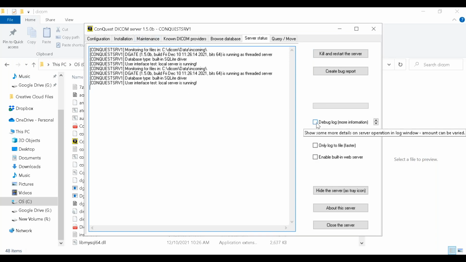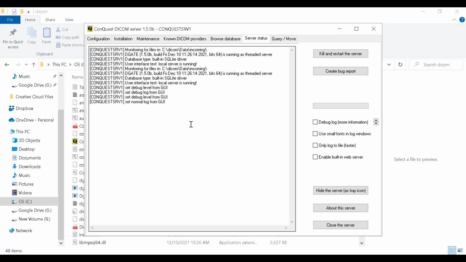Now, there's some options here in the log. There's like debug. Debug gives you, and it literally says right here, more information. Just in case you were confused, you get what debug does, right? It gives you more information. So anything that we do here is going to show up in this list. So let's look at this one.